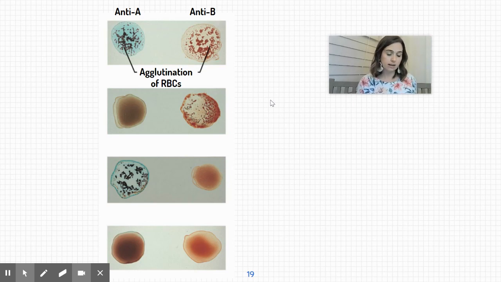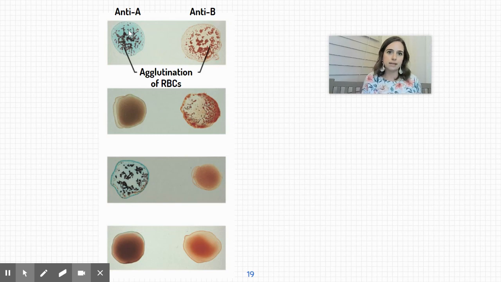Now, black and white does not do it justice as far as showing you these colors, although the red and the blue is not super important. But at the very top, I want you to write anti-A and then anti-B, so that you can figure out what blood type each is. So when we have clumping, this is what it looks like. That's agglutination. And that's just clumping of the red blood cells as a reaction with the anti-A, the antibody serum.